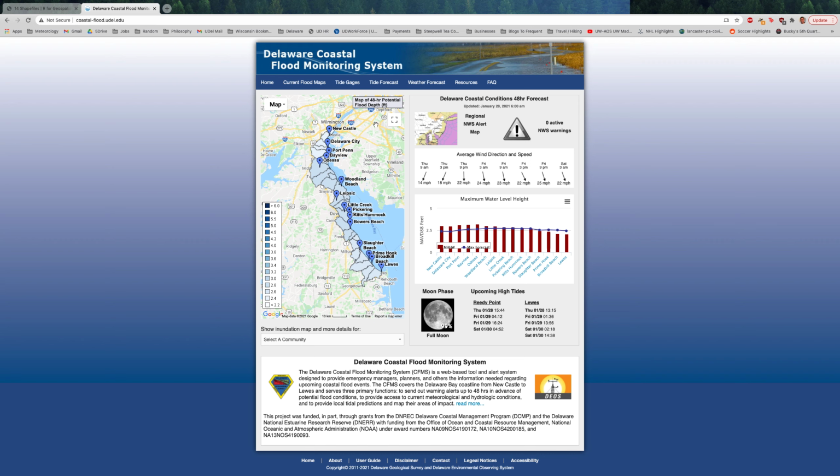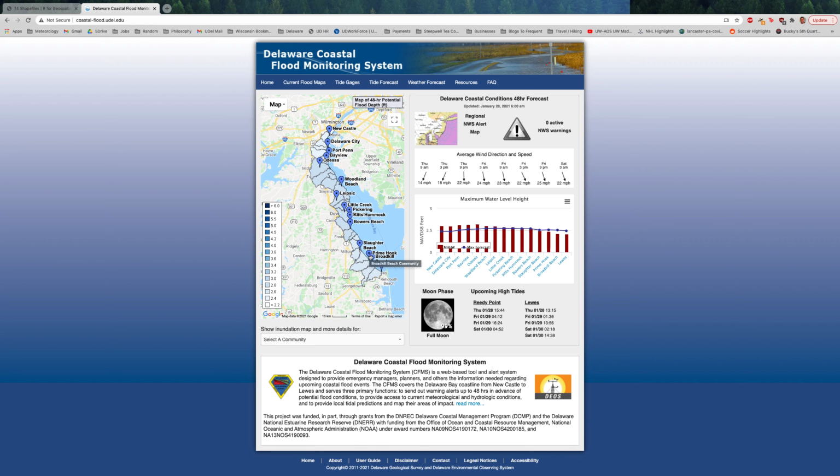We basically have a map of 48-hour potential flood depth for these different water basins along the Delaware Bay. This is actually a sophisticated model. It takes in something like moon phase, takes in wind direction, and it can kind of backtrack and tell you what the maximum flood depth would possibly be in the next 48 hours, given the conditions and the forecast of weather.